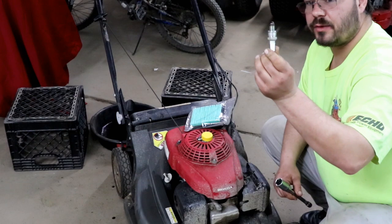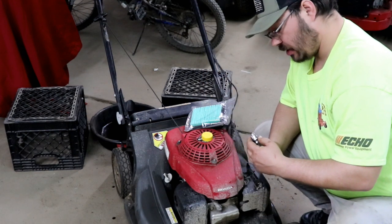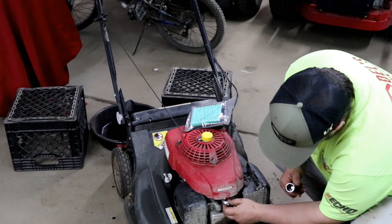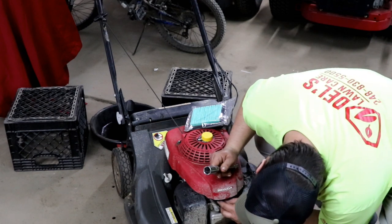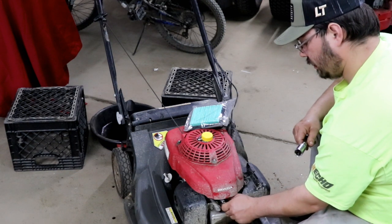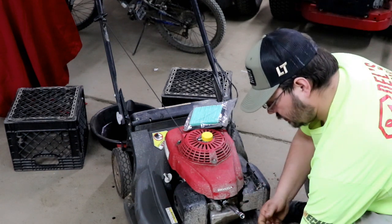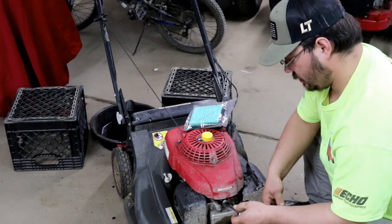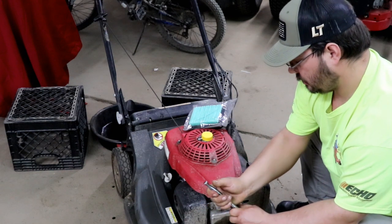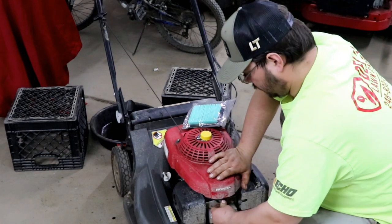Spark plug really isn't that bad for 145 hours, but I'm going to change it anyway. We have it gapped at 30. And the spark plug is a BPR6ES. It goes down here in the hole. Very easy to do. Snug. The spark plug boot on.